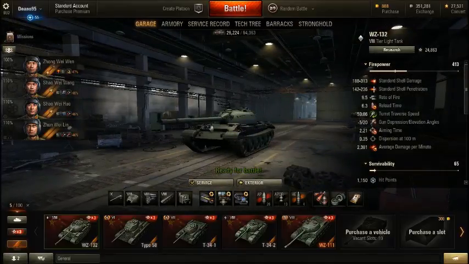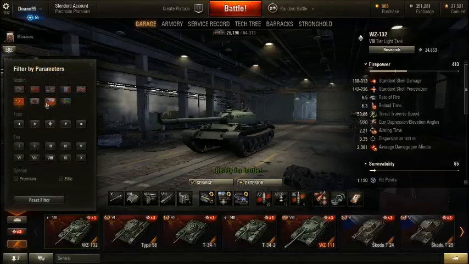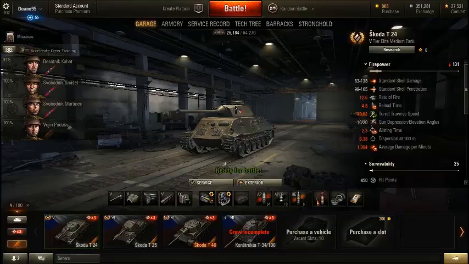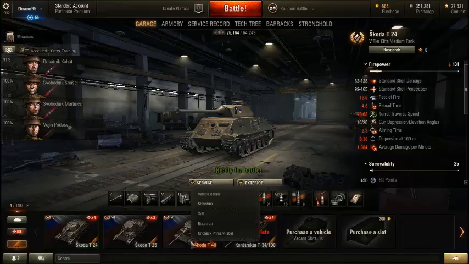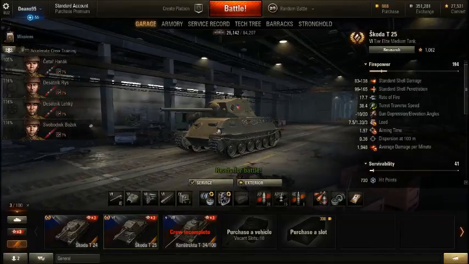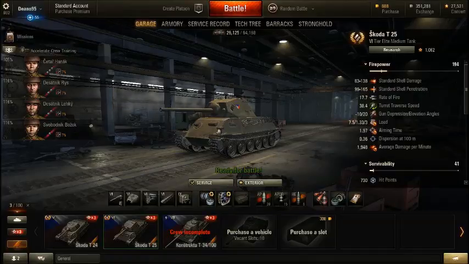Now on to the Czechoslovakians. We'll skip the Japanese for now because I have my reasons. Hang on, I'll get to it in a minute. Skoda T-24, Skoda T-25, and Constructa T-44-100. That shouldn't be there. I'm not sure why it's there. T-56. These two have very good gun depression. They're pretty quick. In fact, they're really, really damn nice in terms of mobility. Great gun depression, as I said.